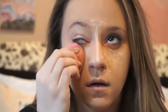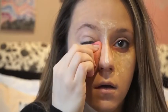And let's zoom you in a little bit. That is one eye blended. And I think it looks pretty good. Once I set it with my Laura Mercier powder, that'll be like the real test of what it's gonna look like, I think. Let's do the other eye. So that is both eyes now with the concealer and everything blended in, and I think it looks great. I'm really liking this so far.